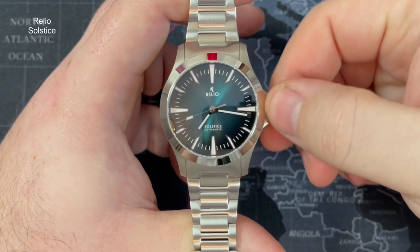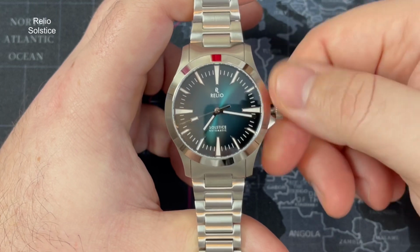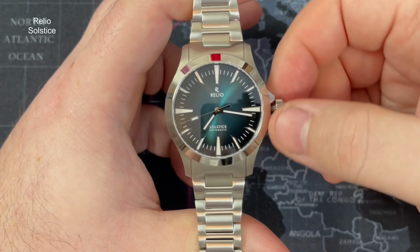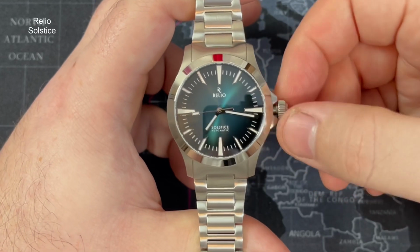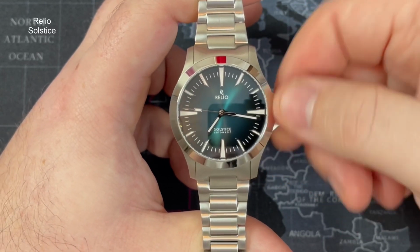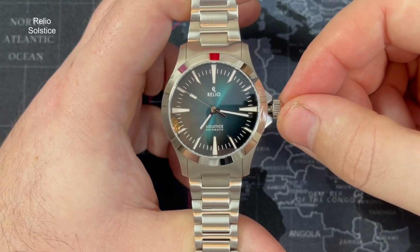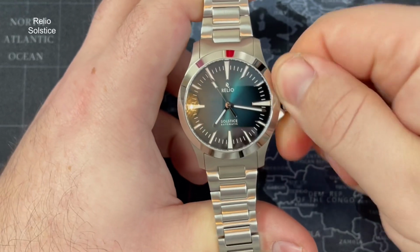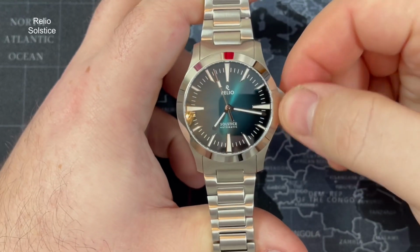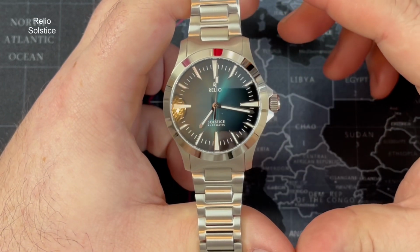Let me just unscrew the crown, and I'll wind it up a bit just to get the movement going. I took it off a couple of days ago and gave it a wipe in preparation for the review, and I must confess, prior to cleaning it and putting it away, I had it on for a couple of weeks solid, which for me is great going. I don't normally wear any of my watches for that long, just because I like to alternate them and give them enough wrist time. I won't screw it all the way up just yet. But the hands, as I say, and the indices are high polished.